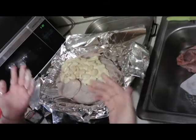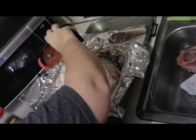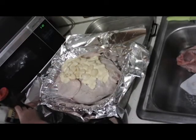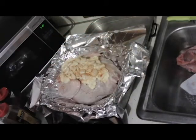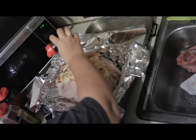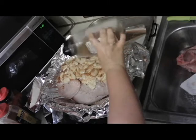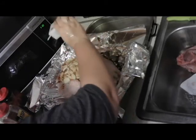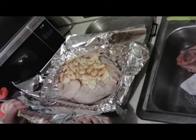Now I like to add a few extra seasons. I like to use season salt to put on top of it — just a sprinkle, or however much you want. Everybody's taste buds are different. Then I like to put a little Old Bay and sprinkle that on there. And I like to put just a little bit of chili powder, just to give it that extra flavor. And a little bit of Montreal. I really want this bird to have lots of flavor. Now I'm going to put just a little bit of pepper on there. So now you just cover it up and stick it in the oven, and I will show you what my end result will be. Stay tuned!